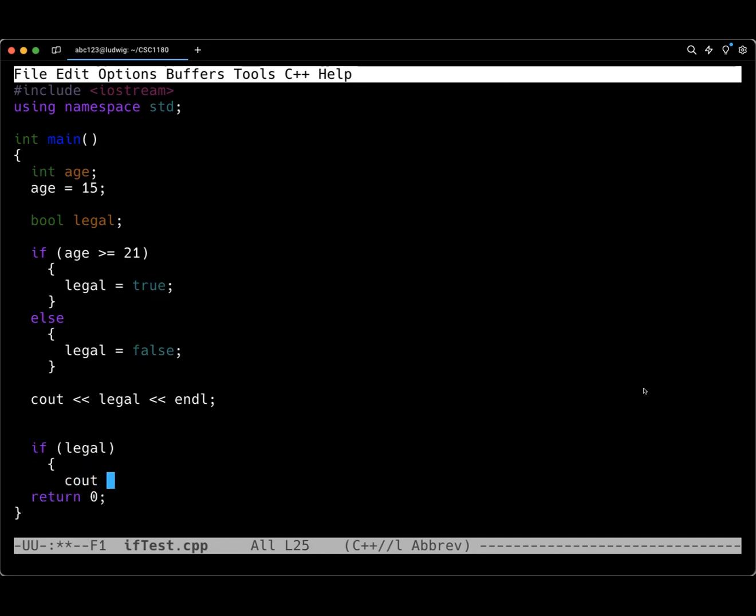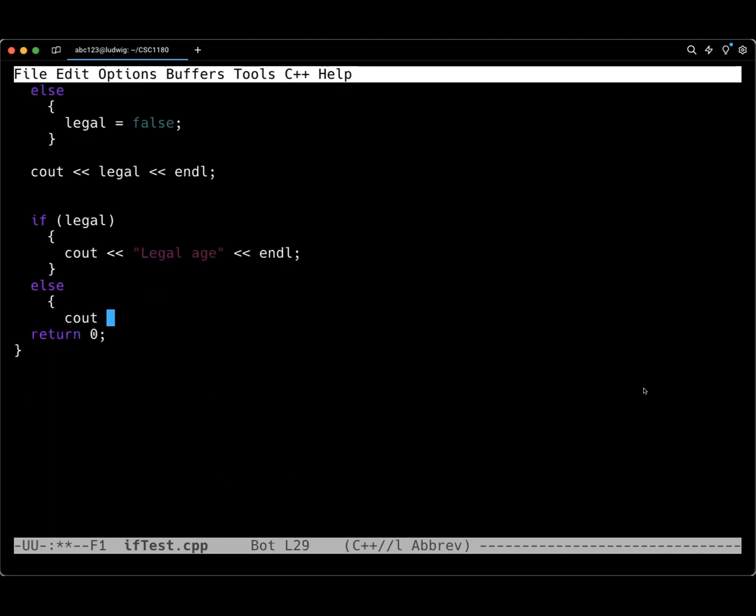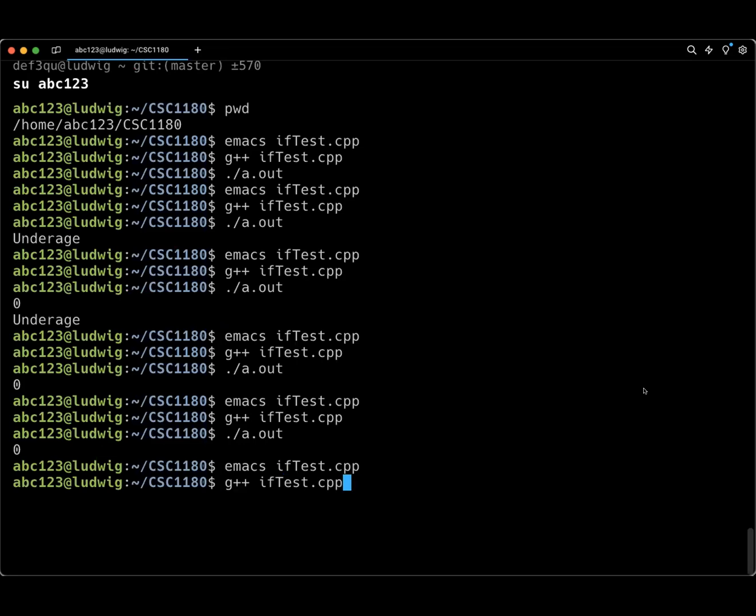So then I can do my cout legal age, else cout underage. That now, see, it's underage.